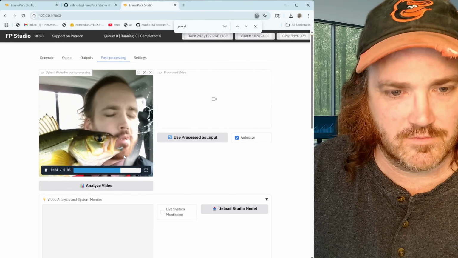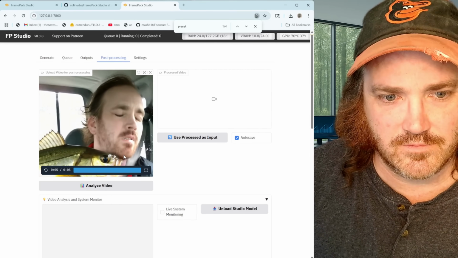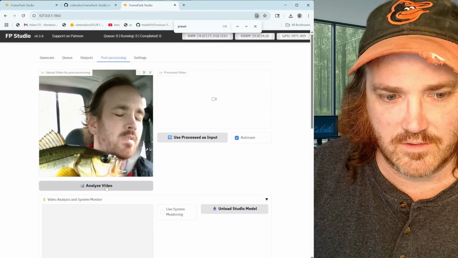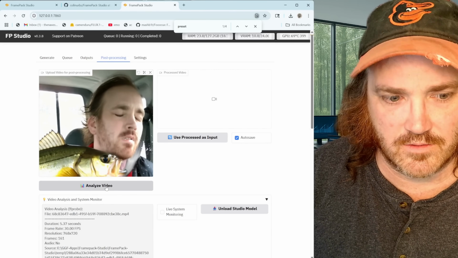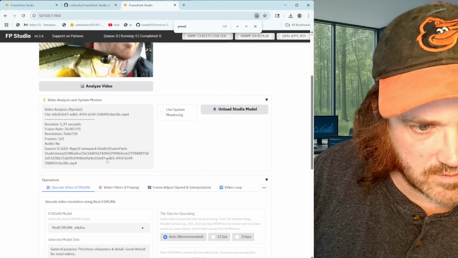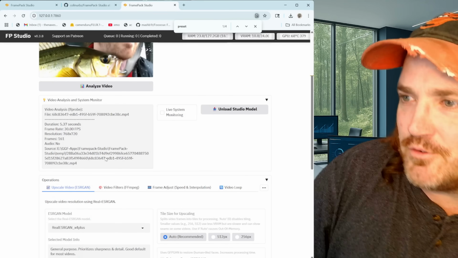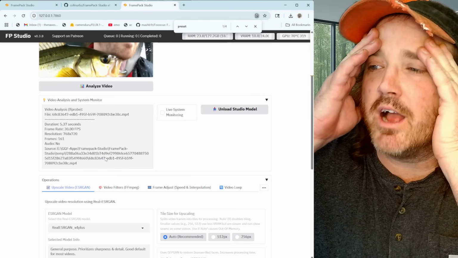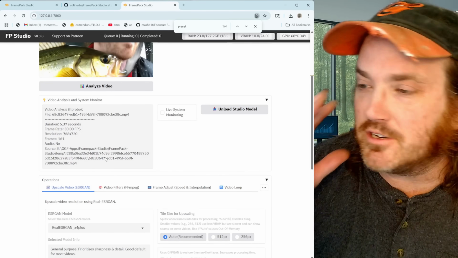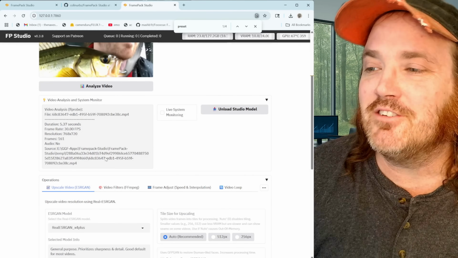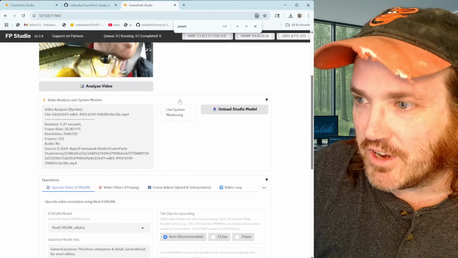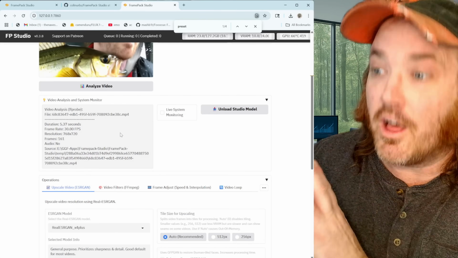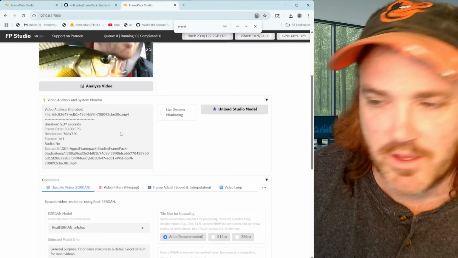Perfect. Yeah, so you've got the Analyze Video button, which you can click and it'll give you some basic info about the video, which can be helpful if you don't know what frame rate it's at. That's actually really helpful. We get so stuck in ComfyUI, and all the time you've got these nodes you have to put stuff like this into. This is almost something I would load up just to throw a video in to get numbers for other apps that are requiring this stuff. But yeah, anyway, go ahead.